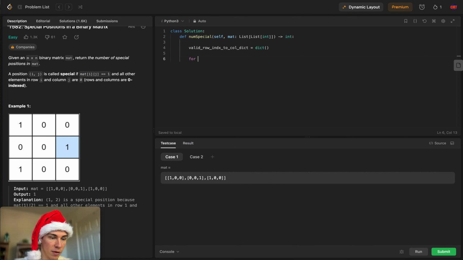I want to say for col index in range len mat of 0.